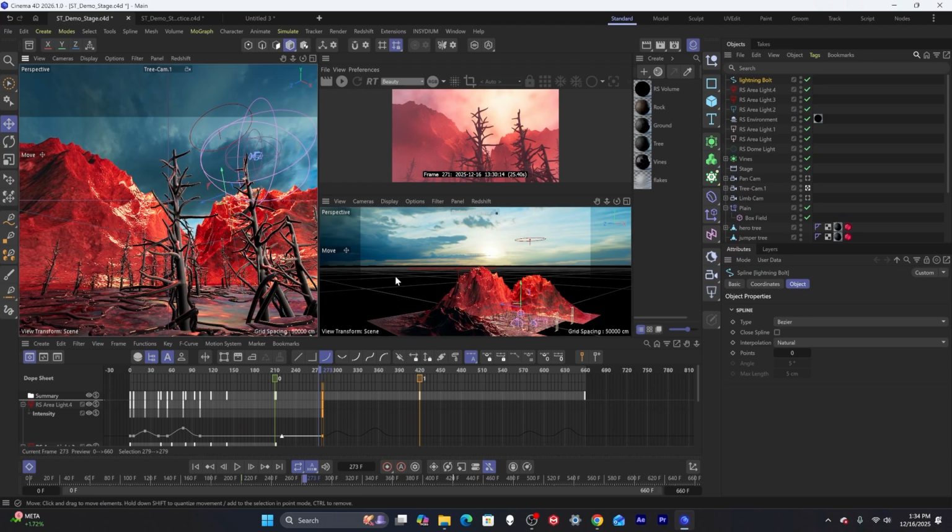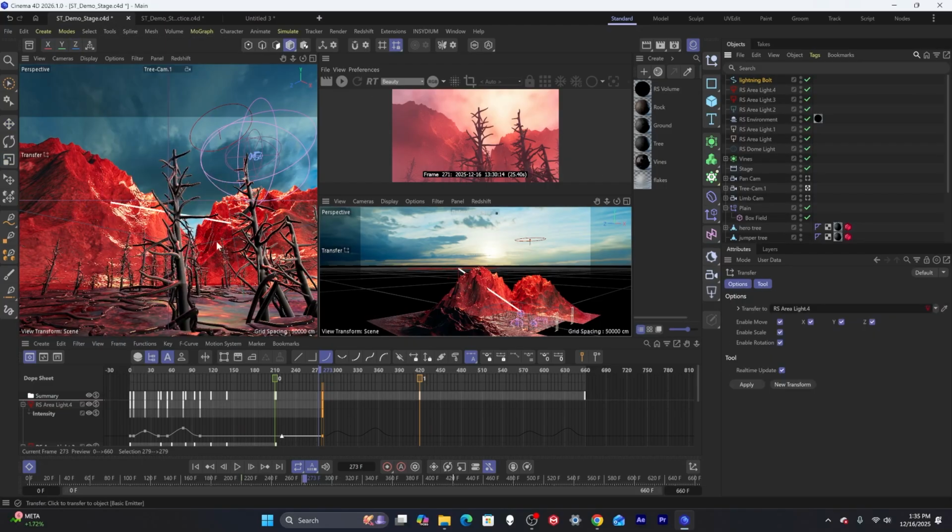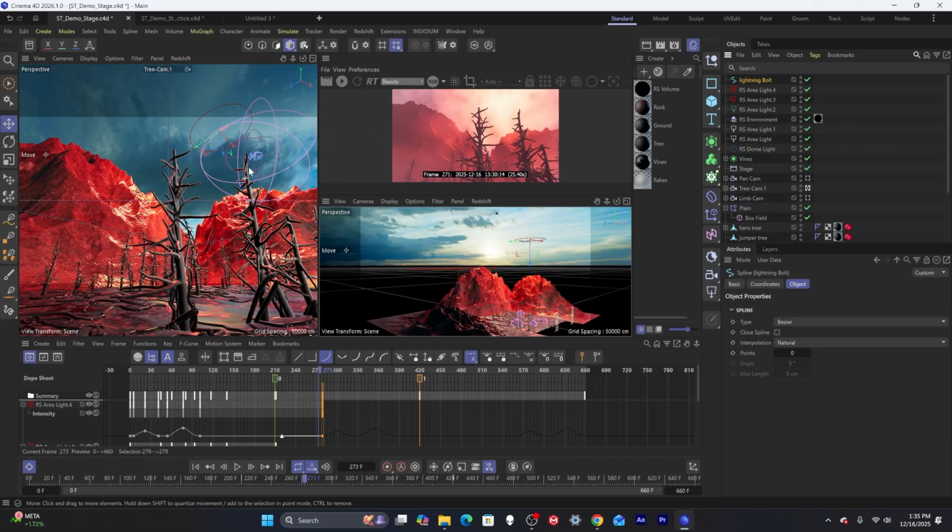And all I really want to do is position this right underneath that light and scale it appropriately. Right? So tools, transfer to area light 3, apply. Great. And so now the lightning bolt is living up there in our sky.